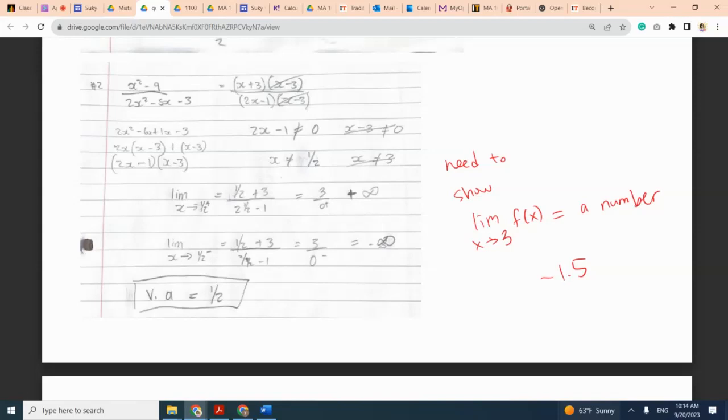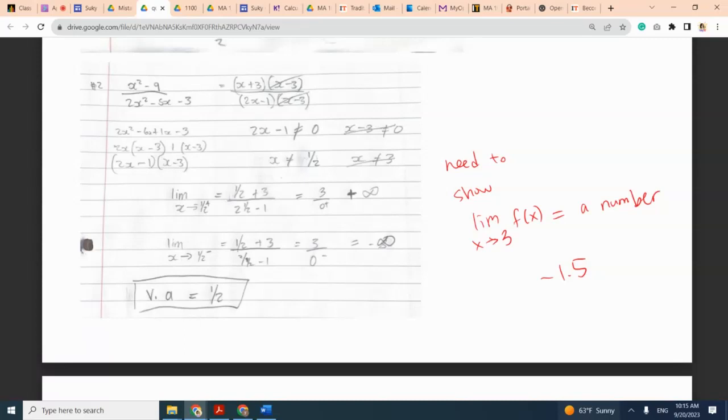Let's see, what's wrong? Oh yes, Mr. 3. You need to do it because you want to show why we don't have a vertical asymptote there. Why? You already canceled it. You cancel it, but you still need to include in the domain that x is not equal to 3. So even though we know that there's no vertical asymptote, how do you prove it for sure?